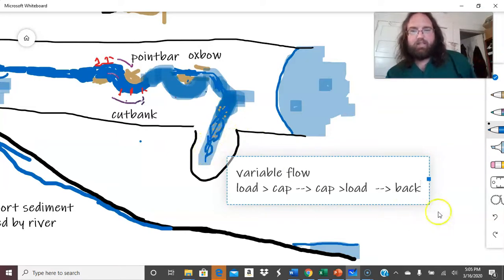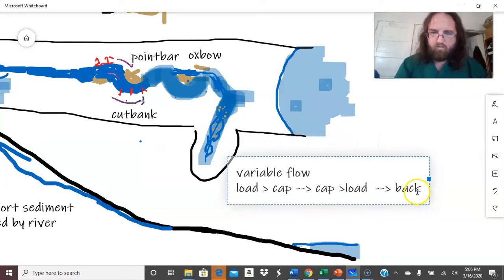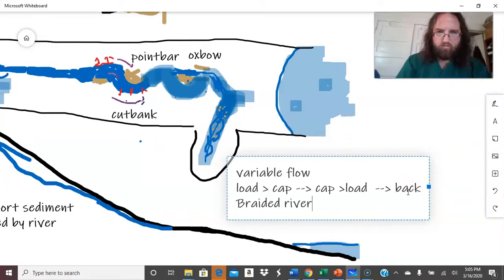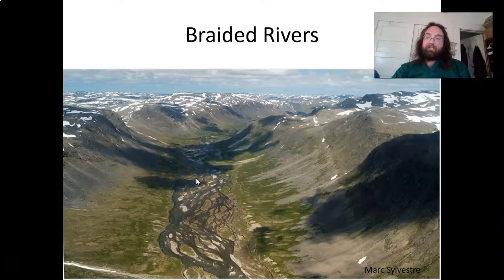It's the term we give this river system. We call it a braided river. Now we see these not only in South Texas and places that get very occasional freak rainstorms. We also see this in places where there's glaciers or large amounts of snow. During the spring and even the summer, sunlight hits the snowpack. The snowpack releases a lot of water into the river basin all at once, and the river swells up.